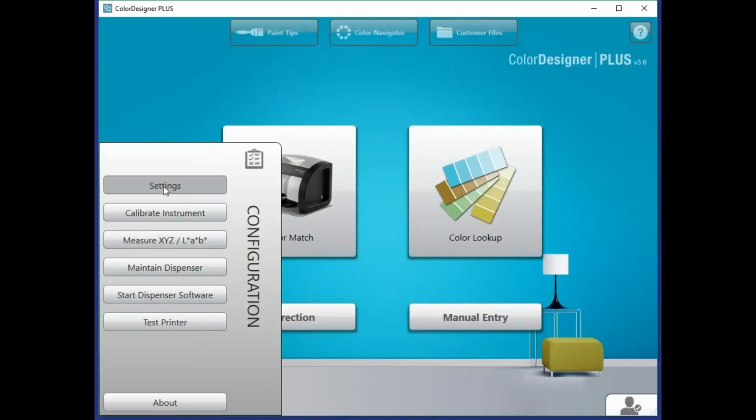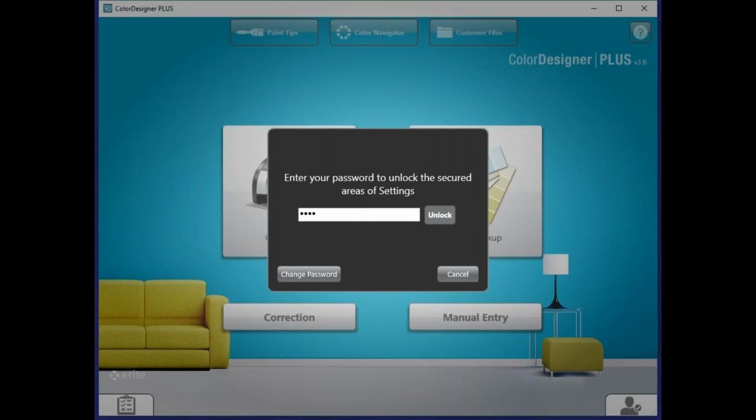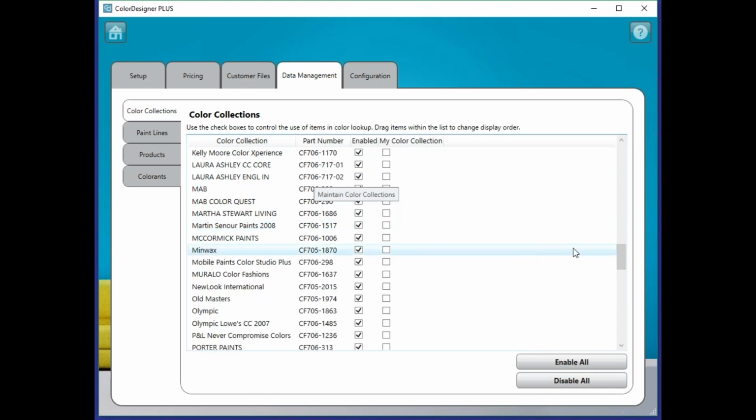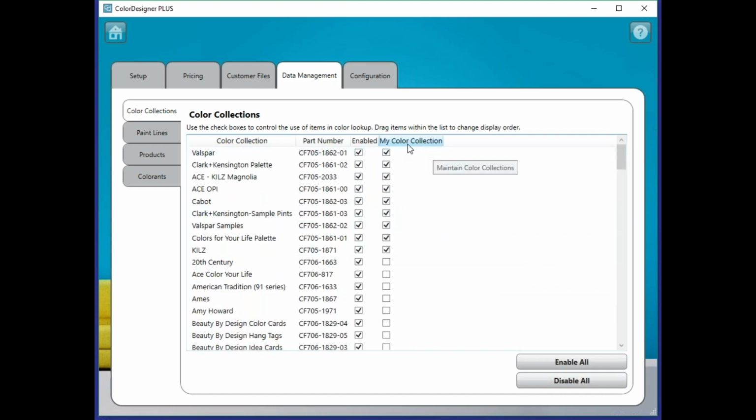Well, if I go to settings again, and underneath data management, I'll scroll back up top. My color collections, these are your formula books, meaning someone grabs a chip off your rack, they want the Medallion color and the Medallion paint. There's a formula book for that. That's the way you want to go. So if someone brings an Ace color, wants an Ace paint, we want to make sure you go via the formula book. So we can line these up. These are my color collections that you'll see under color lookup.